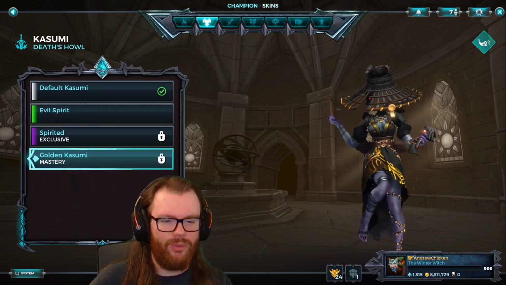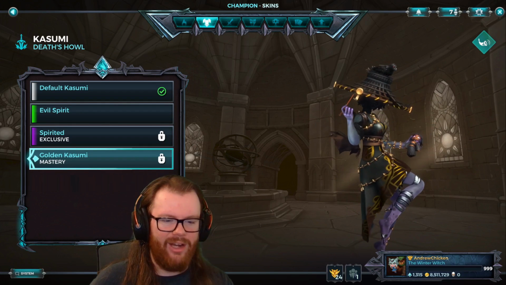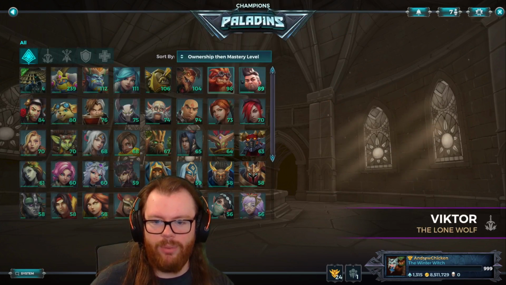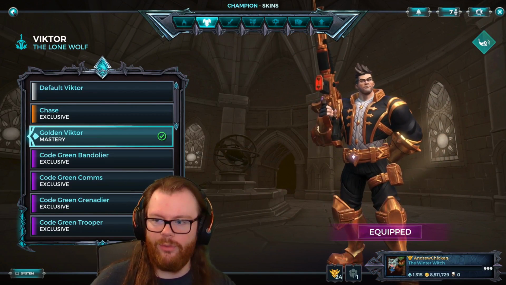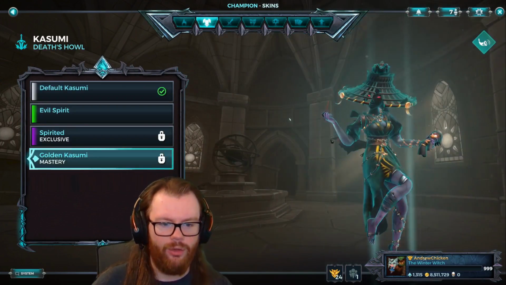Some of the chains do look gold. But even still, it's a different gold to the weapon, so I don't really understand how they managed to do that. They managed to do it absolutely perfectly with Golden Victor. This looks perfect, but yet, for so many other gold skins, again, like Kasumi's, they somehow managed to mess it up, so I don't know what's going on there.